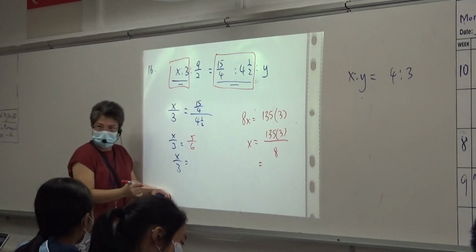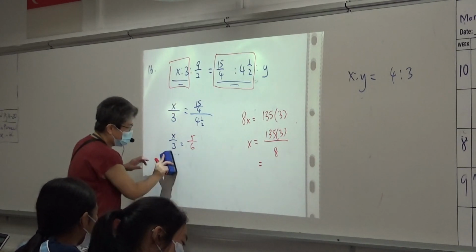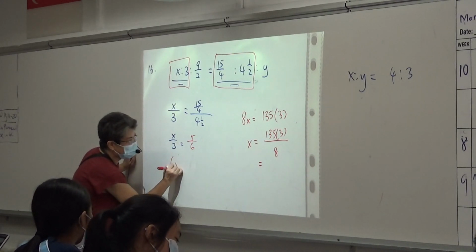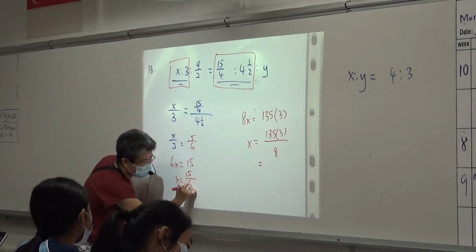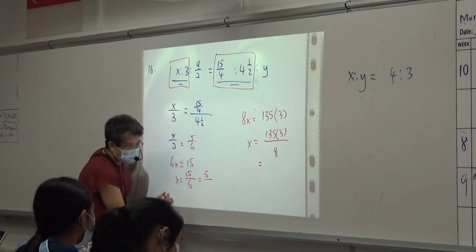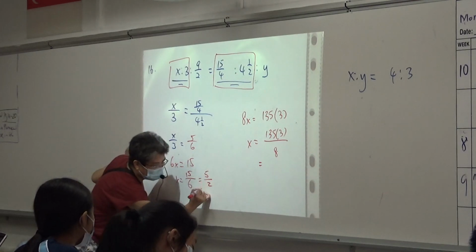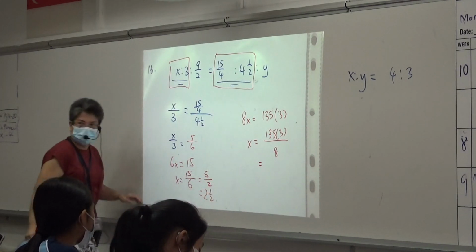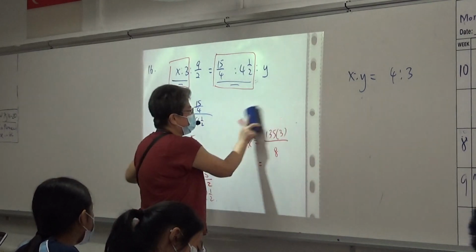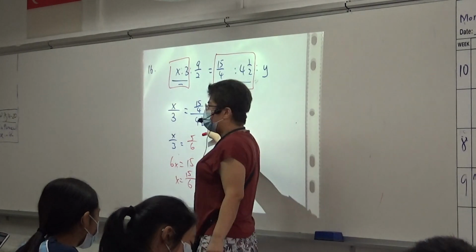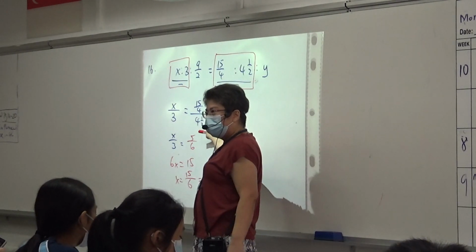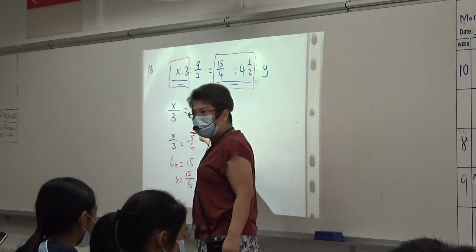5 over 6, right? So if it's 5 over 6, straight away I can do already, right? 6x equals to 15. X equals to 15 over 6. Divided by 3, 5, divided by 3, 2. Will you get a 2 and a half? Yeah. Can? That's why I must keep properly, you know. Hey, what's the meaning of this? Can you tell me? 15 over 4 divided by 4 and a half.